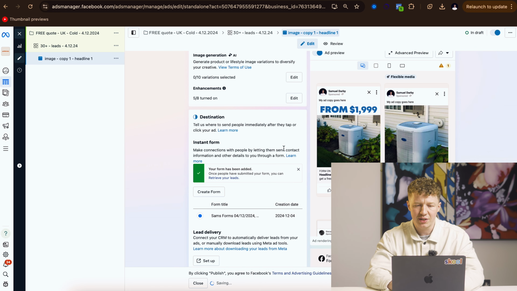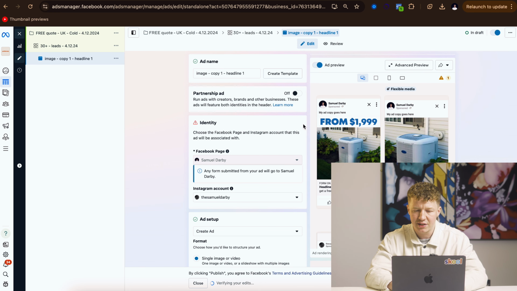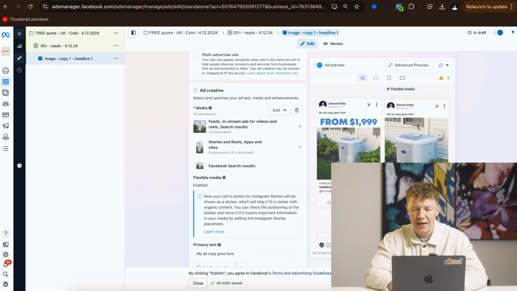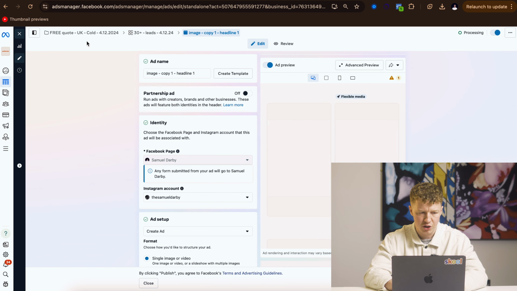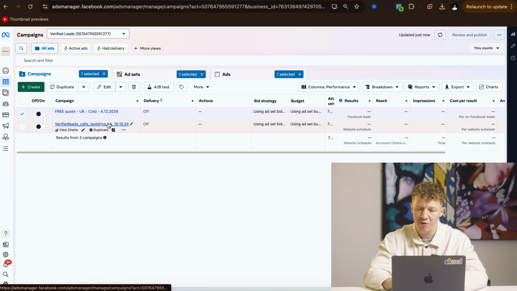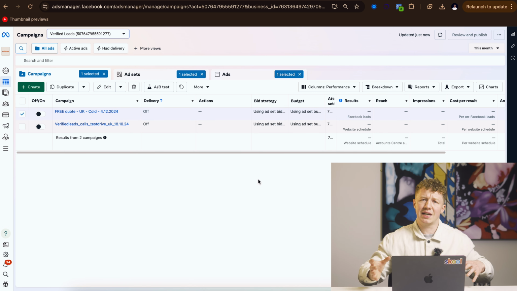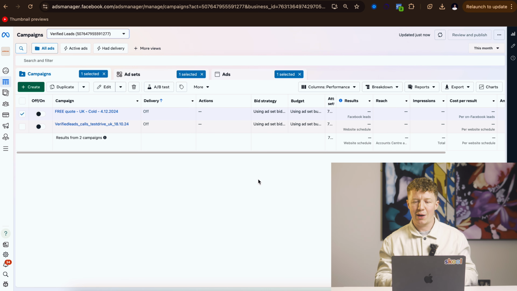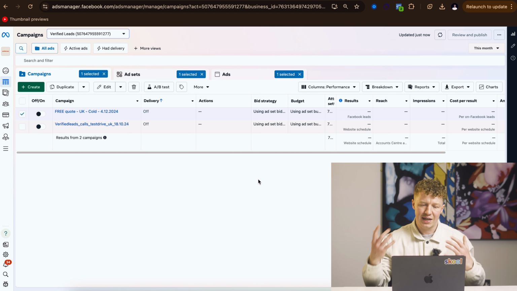Okay, so that is now how we set up our ads. We've kind of covered all those bases. If we go ahead and click publish, that is now going to turn that ad on, all going well. And if we're not ready to launch it yet, we want to add more test variants in, we want to test more audiences or ads, then what we're going to need to quickly do is just go back to our campaign and just untick on off, so then we can see if it's live or not live, so we can turn it back on again when we're ready to go. So what we're going to do now is I'm going to jump into a campaign that I've already been running and show you how I do my split testing approach, how I test different audiences, what that looks like with the columns and stuff like that.